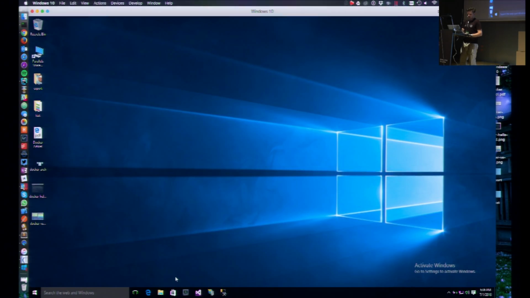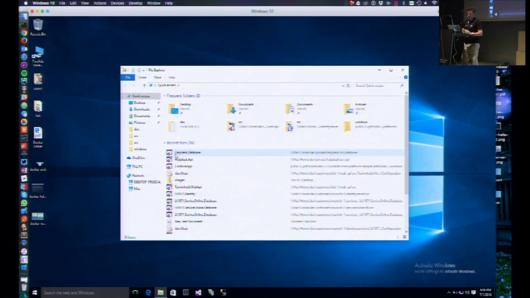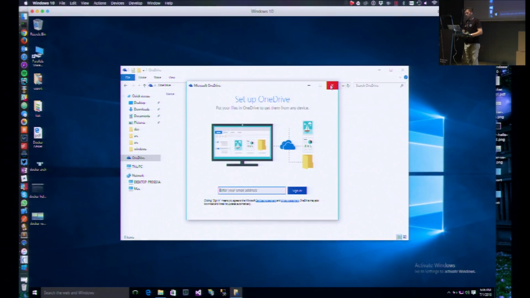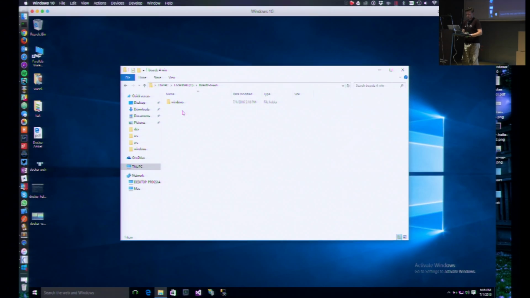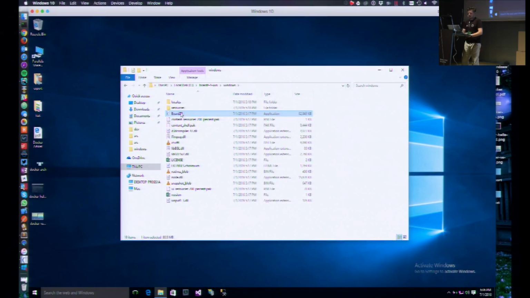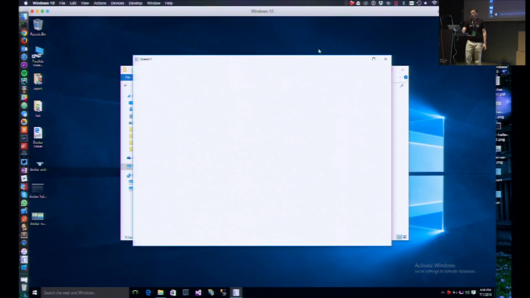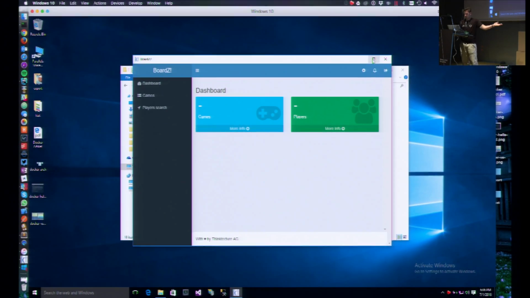And to finish up, right here, there is the same app, the same source code running, no, not OneDrive, well, just clicking C, boards for Windows, and there's the Windows desktop app. There it is. So, as you've seen, it's really, really simple to bring your Angular 2 application to all desktop platforms.